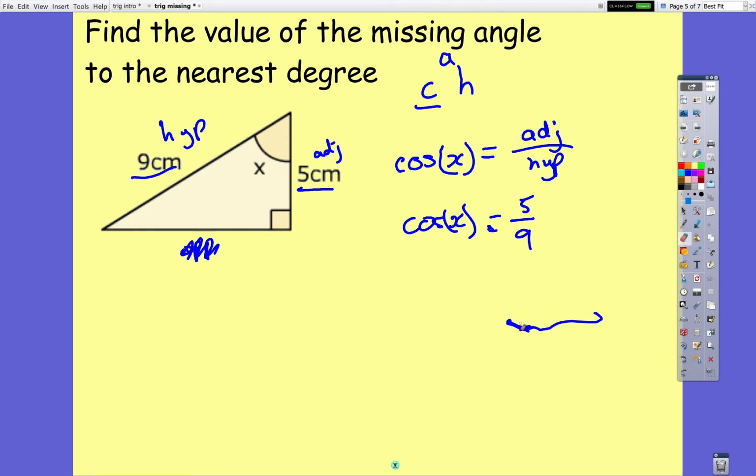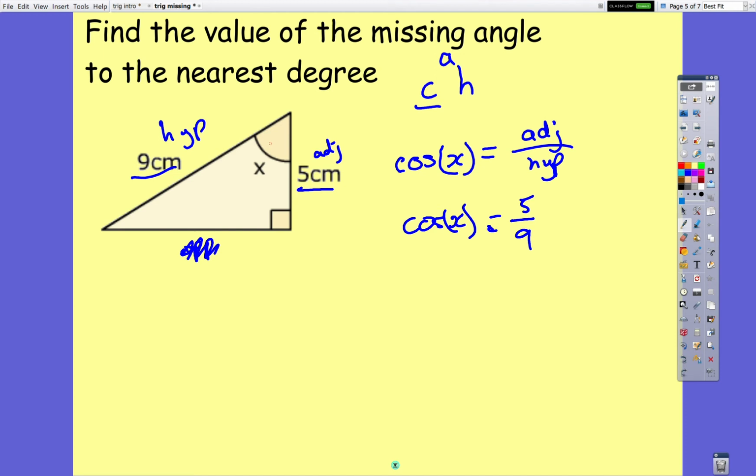Now if you do get a syntax error on the calculator, it just basically means that you've got these two numbers the wrong way around. So if you're in your exam panicking, just flip them and make sure your answer makes sense. I know that my answer has got to be an acute angle, and a decent sized angle as well. It can't be anything like 0.0, as I've seen some people put.